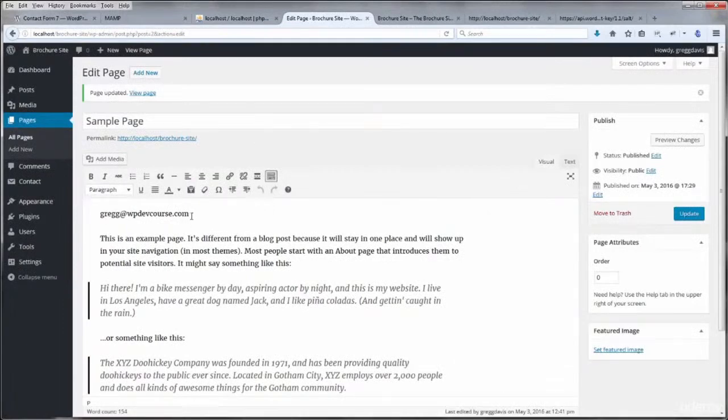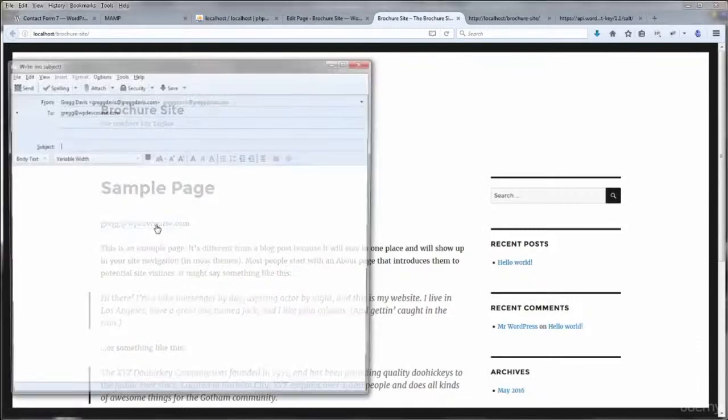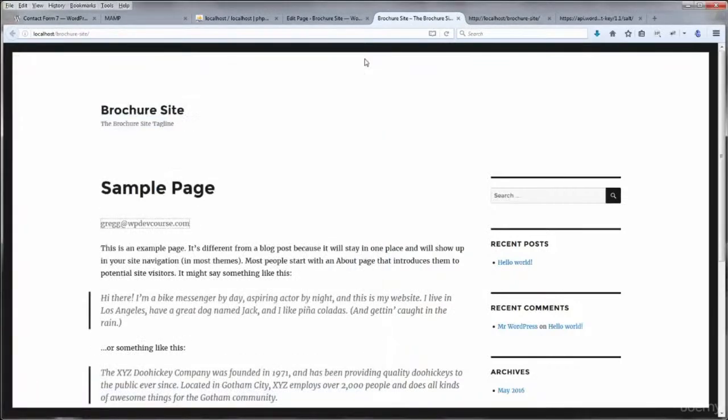At the same time, if that email address, potentially I want it to be a mailto link, like that, that would make an email address clickable. So let's see, I'll refresh the page. The email address will be a link. That means that it'll open up my email program and send an email to that address when I click the link.